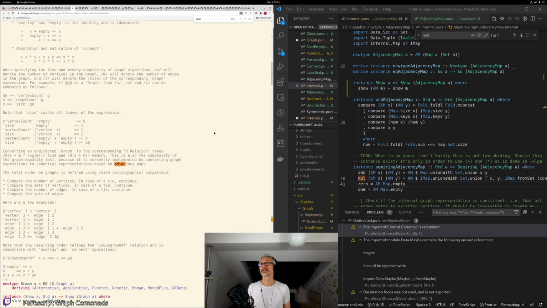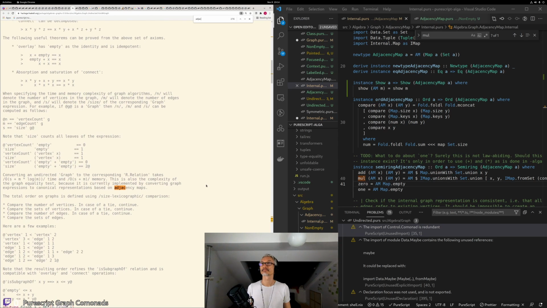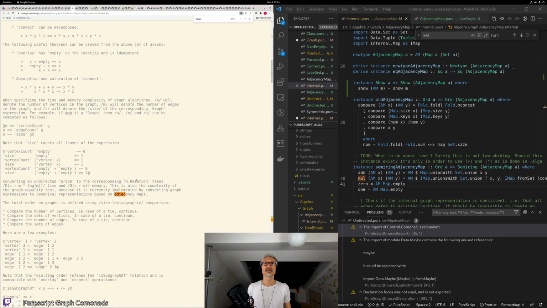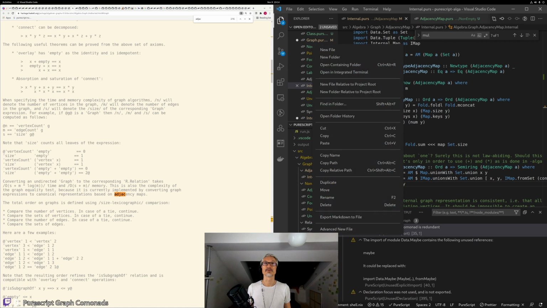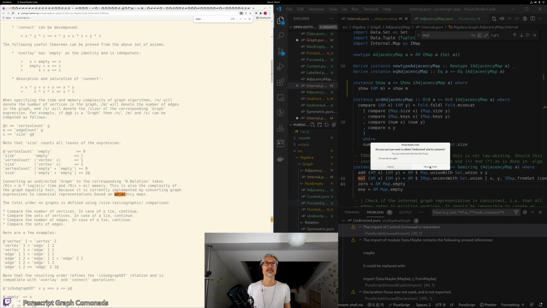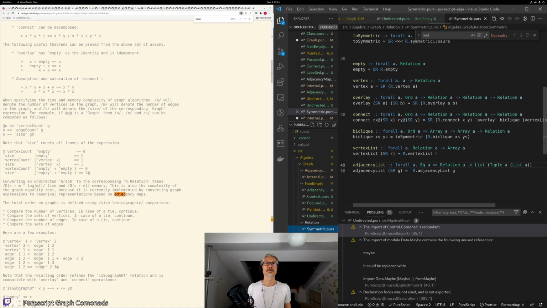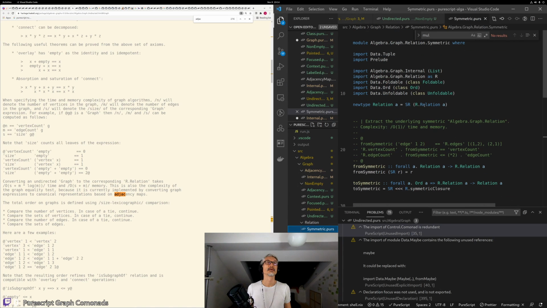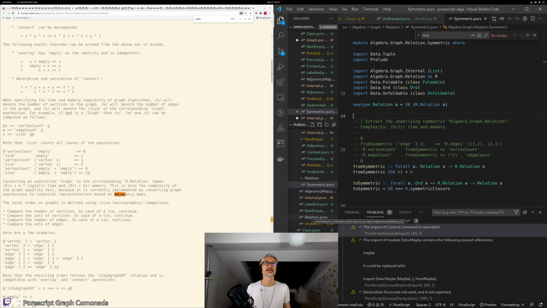It doesn't depend on adjacency maps. Right, it uses that relation. And then relation has... So hold on, let me delete that. How does this work already? It uses this relation, algebra.graph.relation. There's the symmetric relation and the regular relation.